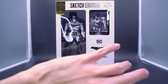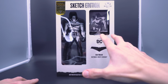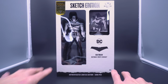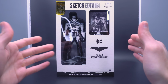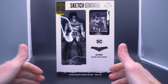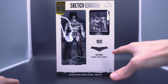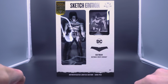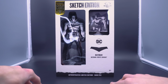I'm not going to say it's a completely negative, terrible thing, and this is like the doom of physical. I don't see that. I will be fair and honest and say that he's not going to completely do away with really fancy releases like Sketch Edition, because as overly abundant as he went with this Sketch Edition, it's still a novel concept. It's unique, points for trying. And then going back to what I was doing a little bit before with the collector's edition wave, or even the black and white with red accent Red Hood release for Big Bad Toy Store, I want to see more of that. I'm just more so concerned about what this whole NFT thing that he is doing.